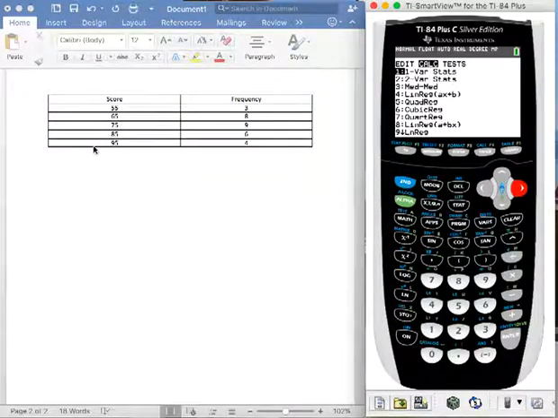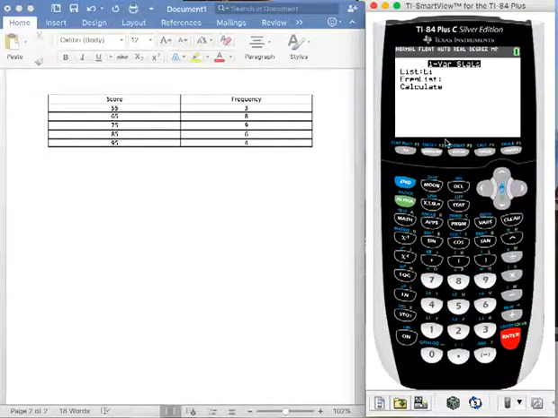Remember, the only variable is the score. This isn't a variable, it's just the number of times that score occurred. 2 variable statistics would be things like height and weight. So we go to one variable statistics. The data is stored in list 1, but the number of times each data point turns up is going to be in list 2. So you've got all the lists down here in blue.